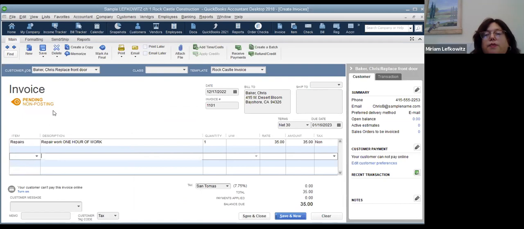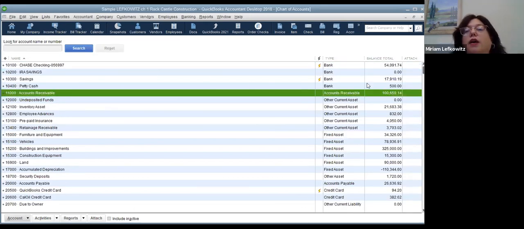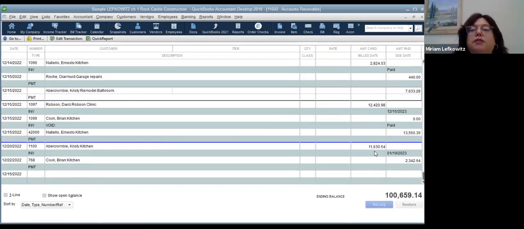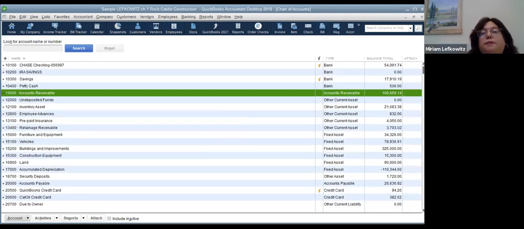Pending is non-posting, which means account receivable is not being affected. So if I show you the chart of accounts again, remember we had 100,659. If I go there, you will not see anything about this name. Okay, Cook Brian paid, but we don't see anything about Chris Baker. It's not here because we wrote pending.